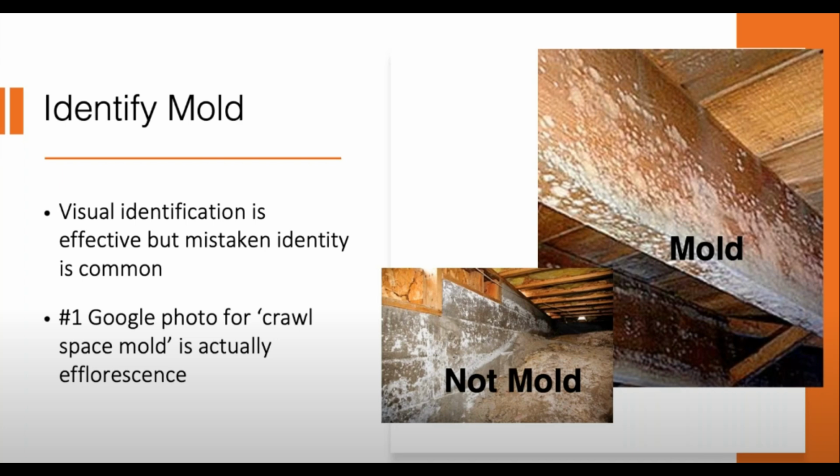This is something you would commonly see when inspecting crawl spaces in the humid parts of the country. The number 1 photo for crawl space mold is efflorescence, which is minerals coming through the block foundation. This is not mold. If there is mold, we would encourage you to have that homeowner hire someone that is certified to perform mold remediation if you're not qualified.